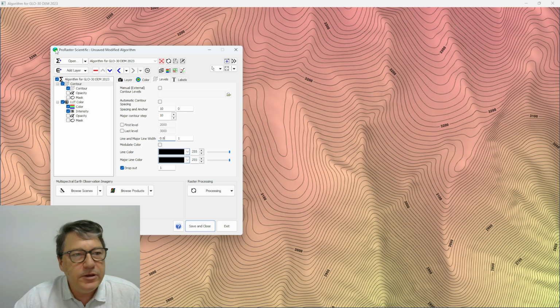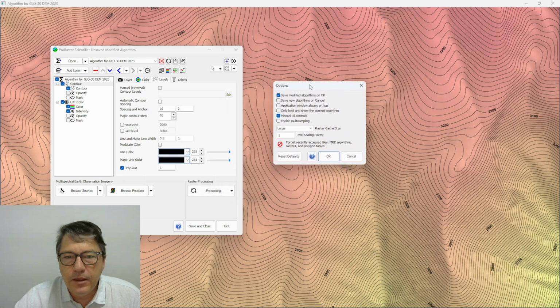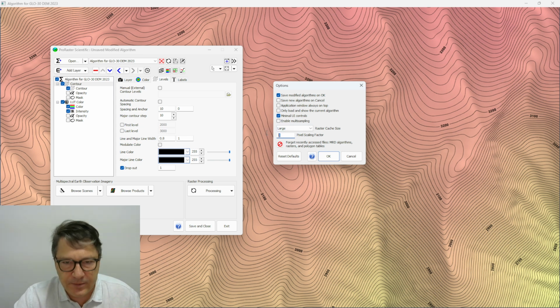And just a point to note here is that if you go to the options dialog, there's an option for pixel scaling factor. This applies to anything that's rendered in pixel space. It usually is applied in 3D. It's also applied in contours. So if I was to make this 2, then that factor of 2 would be applied to these major and minor line widths. Or if you were to make this less than 1, again it would apply.